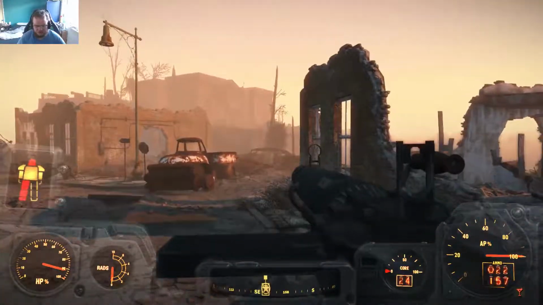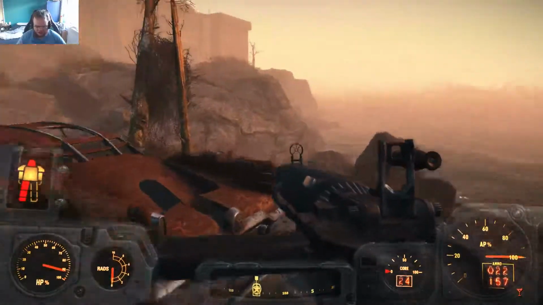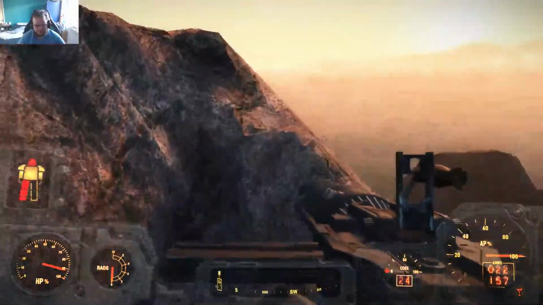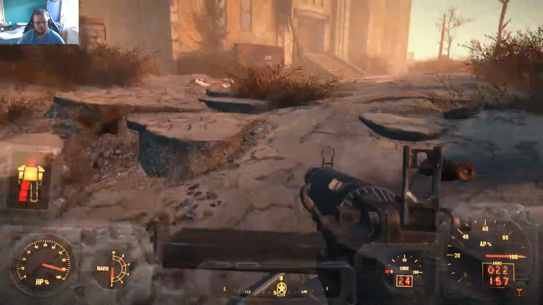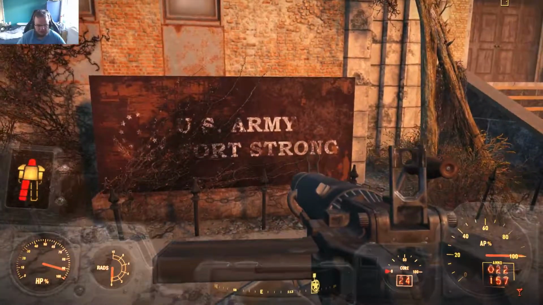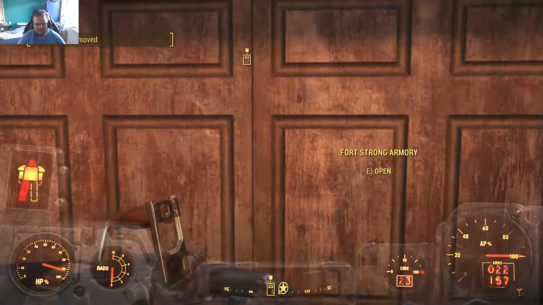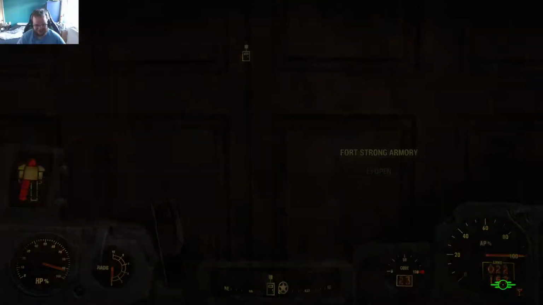Okay, let's go towards this one. Or this place. US Army Fort. Oh yeah, Fort Strong. Yeah, now I remember. Oh cool! So we go in with a full power core. Awesome. Let's see who or what is in here.